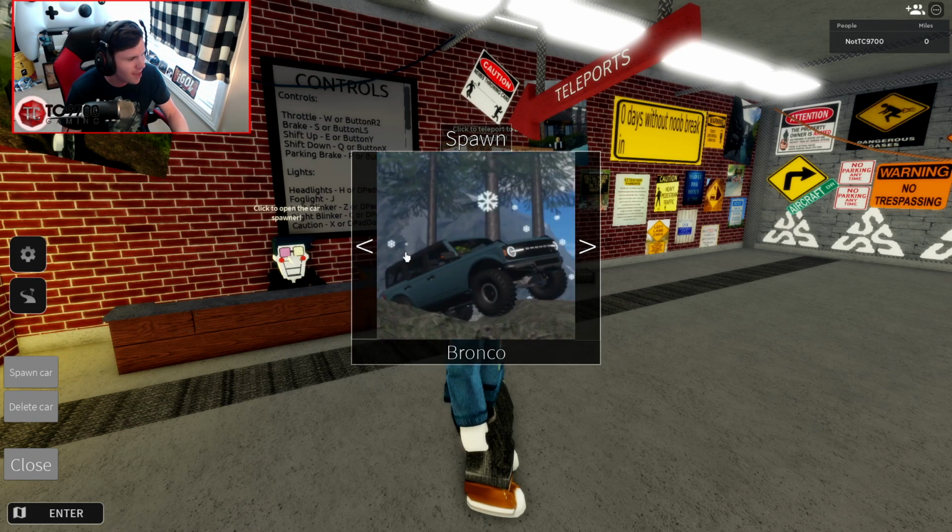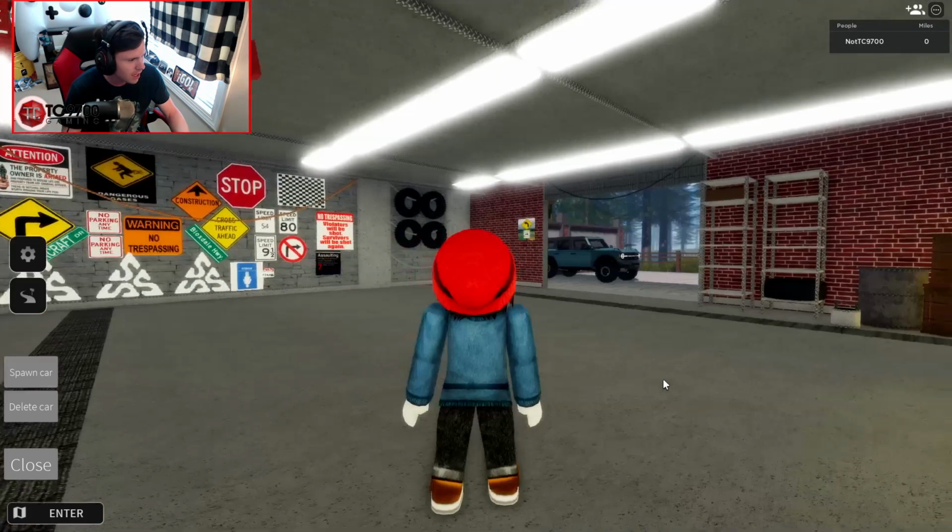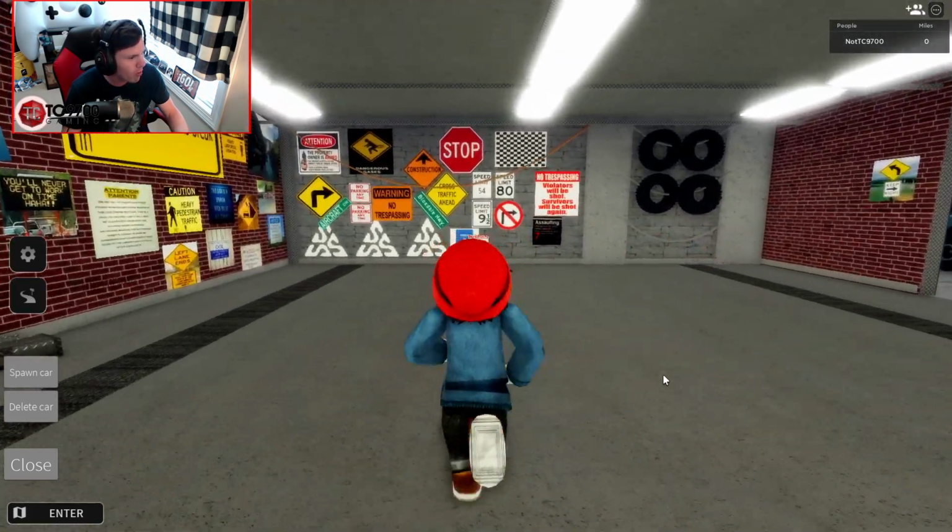I think we're going to start with the Bronco. I was originally going to go with the XJ, but the Bronco looks so sick. All right, spawn the Bronco. And where did it, yo, oh my God.